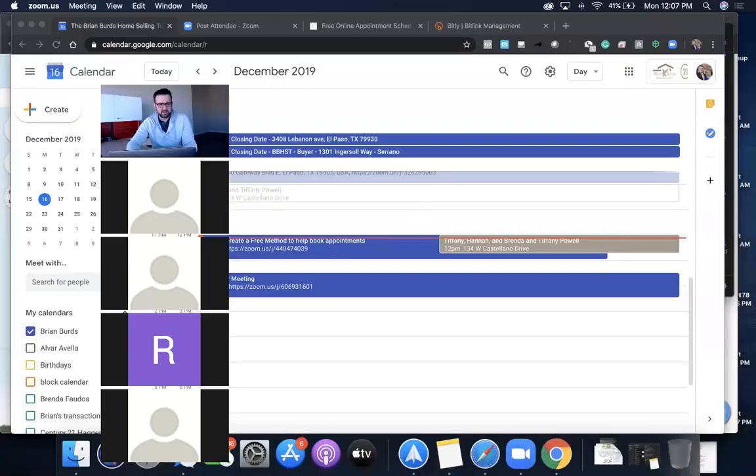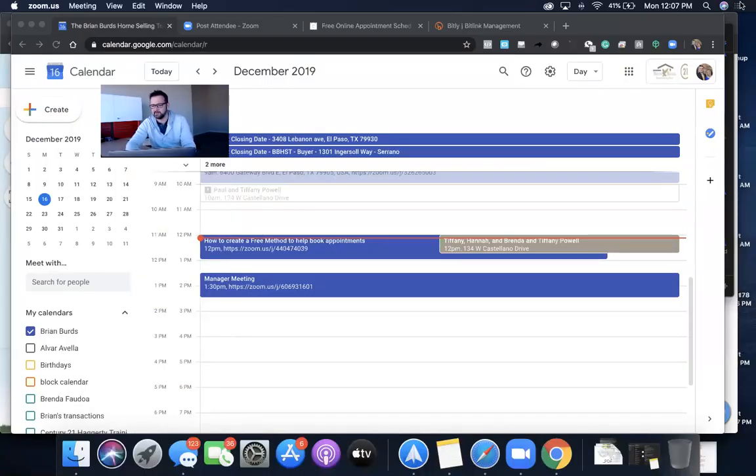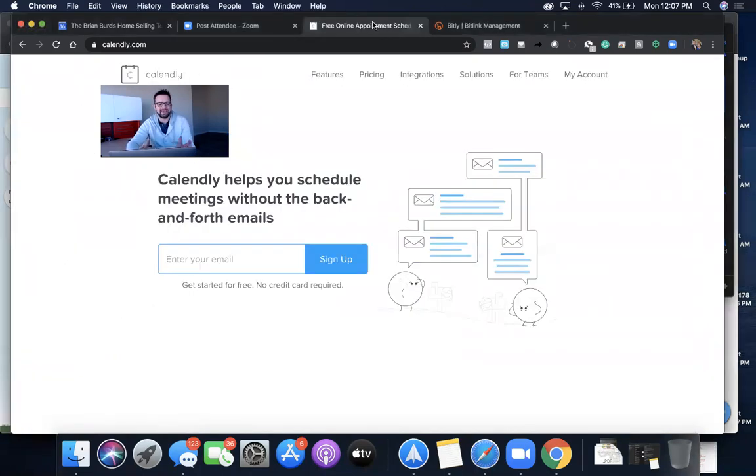So with that being said, I'm going to share my screen real quick. So the program that we are talking about using today is called Calendly. Now, Calendly is a mobile functionality for a client to book a calendar item on your calendar. Now, there is a free version and a paid version. We're going to be talking just about the free version today. Free version is basically the functionality to allow you to create one event. If you go beyond one event, then you're going to pay for the subscription, or you can use a trick of the trade and create a couple different ones.